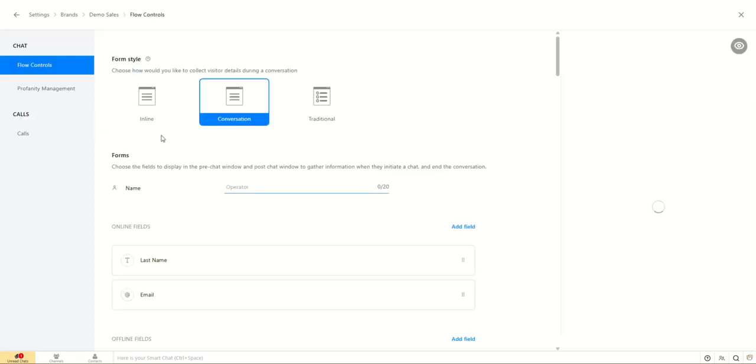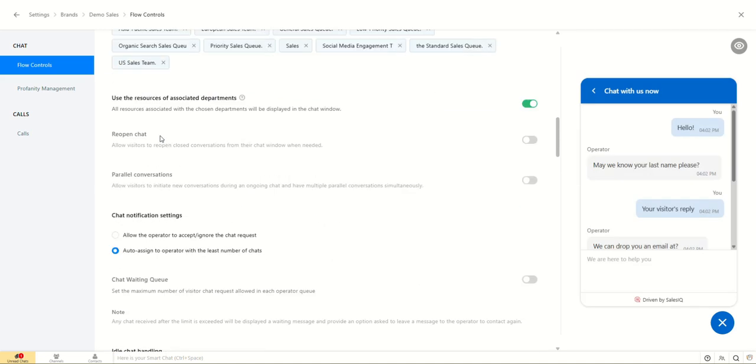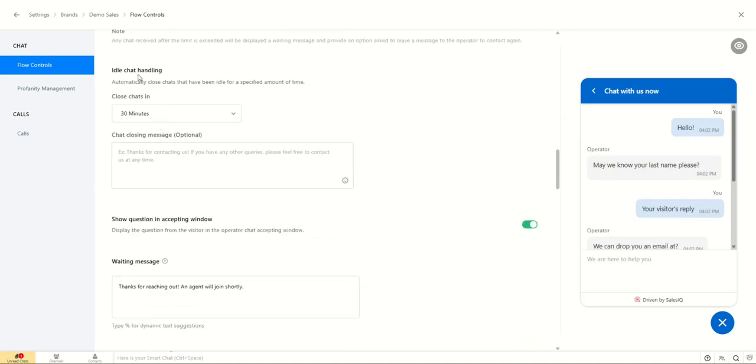Okay, so under flow control you just need to look for idle chat handling. In this page we can configure to close the chat after a specific number of minutes or hours, up to 24 hours. Say for example we will set it to 30 minutes.